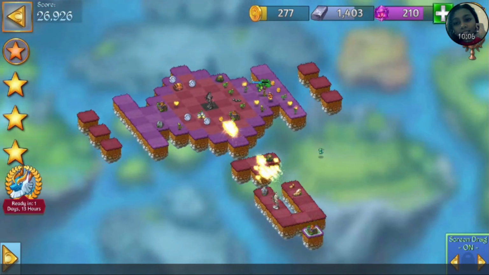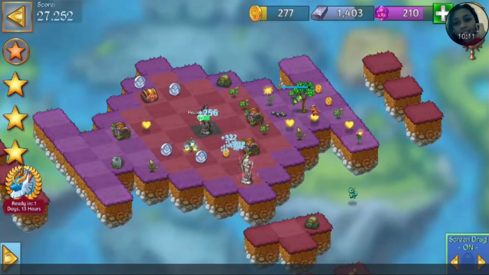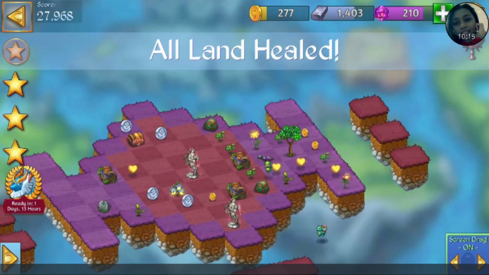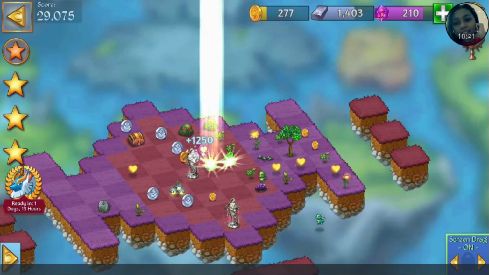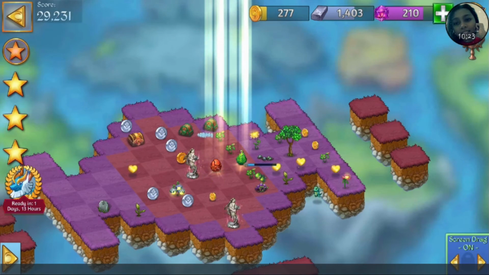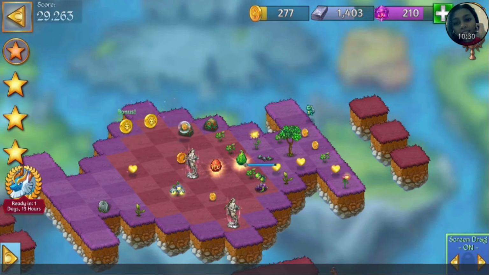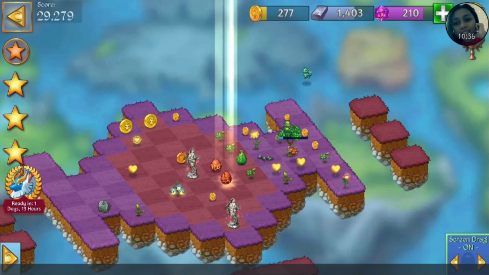So we have harvested from this fruit tree. Now all lands are healed, including our destroyed Gaia statue's land. Now I'm merging the treasure chests. And let's see what we got. Just 2 eggs when there's no need for it. And not even coins. I'm really bad at luck. But what can I do? Nothing I can change, right?